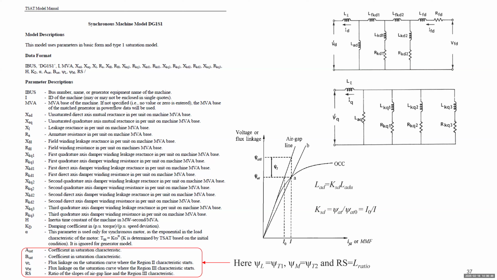And the last part gives you 5 parameters for modeling saturation. Those exactly match the 5 parameters we just talked about: A, B, the first boundary, the low boundary, the middle boundary, and the last one will be the slope.